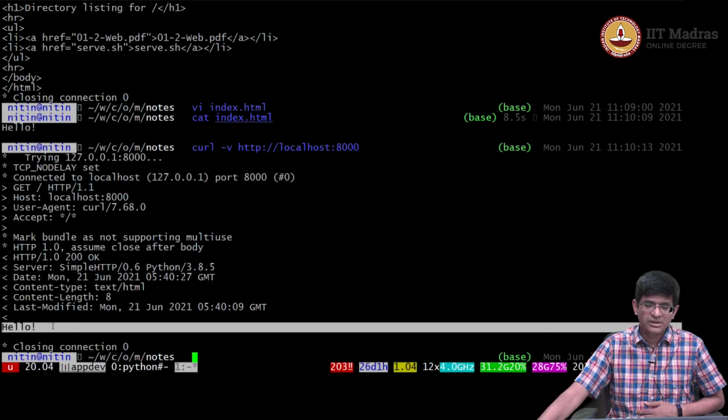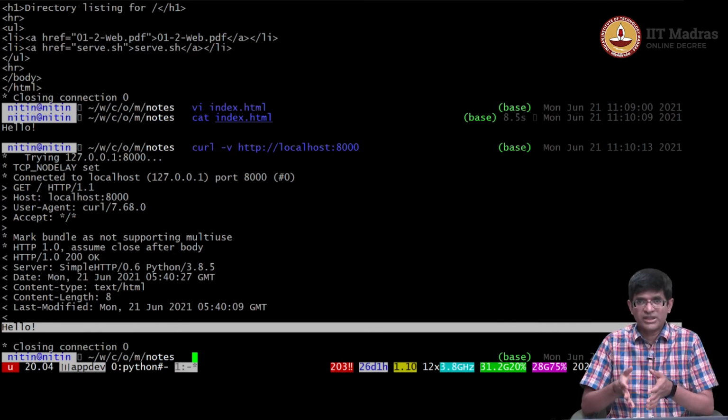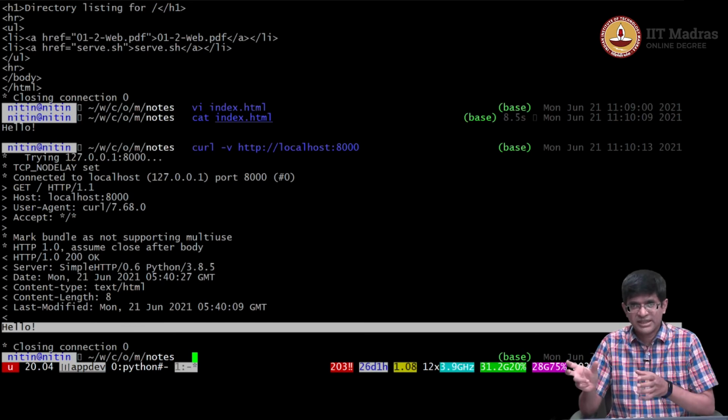This is actually part of something called a convention. It is not really part of the HTTP protocol, right. This is more of a convention which says that in a given directory, if I find a file called index.html and I just get a request for the directory, right, get / or get the directory name, go pick up whatever is in index.html and send that back to the requester, okay.